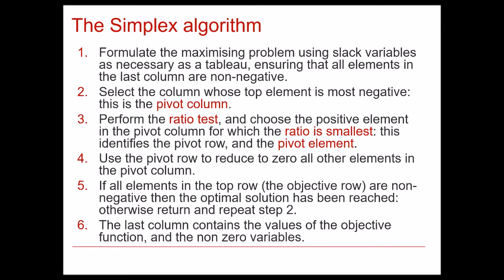What we need to aim to do then is make sure that after the iteration that we perform, the pivot column has become a column which is entirely zeros apart from a single one in place of the pivot element. So we use that pivot row to reduce all the other rows such that there's a zero in the pivot column. Then we essentially check again if there are any negative numbers in the top row. If there aren't, then we're done. Otherwise, we'll repeat the process until there are no negative numbers left in the top row. And then at each stage, including the final stage, we can interpret the tableau. The main thing to know, of course, is that the values on the right hand side give us the values of the non-zero variables.